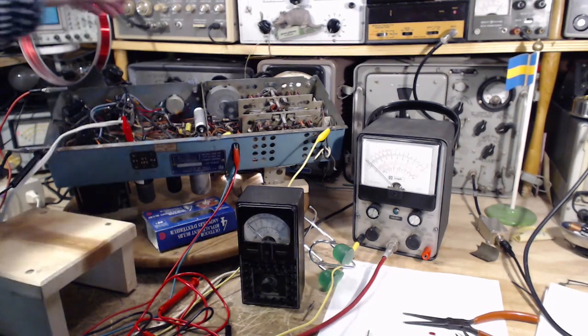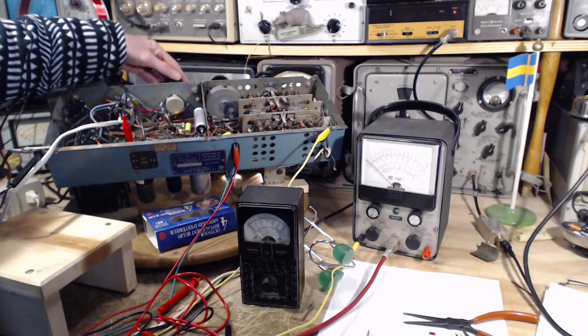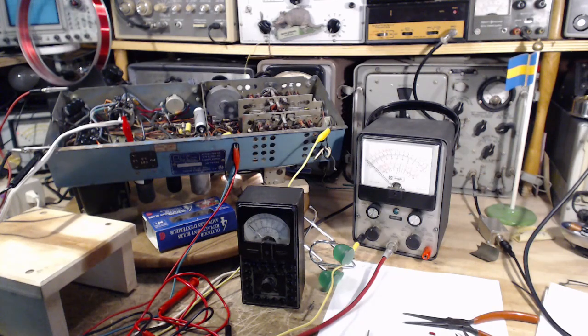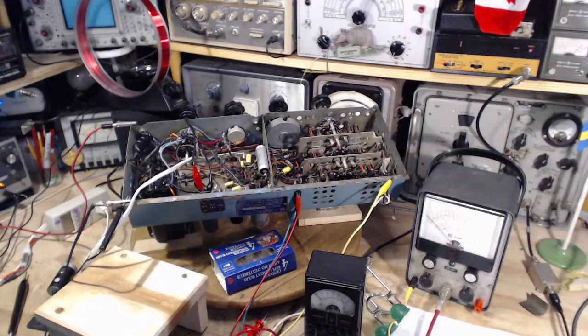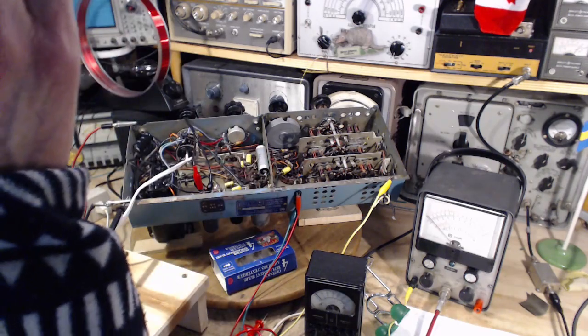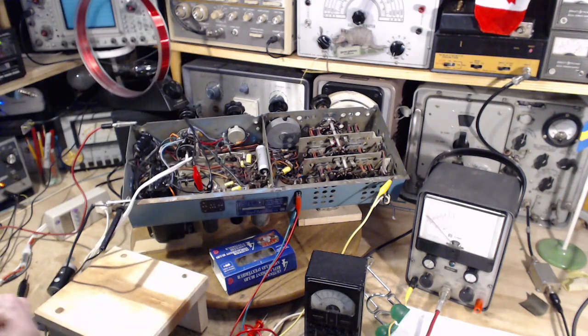We're just gonna leave the radio running here and wait for it to conk out. Well, it's still operating. I'm going to poke around a bit and see if I can kill it. Start with a wooden stick.